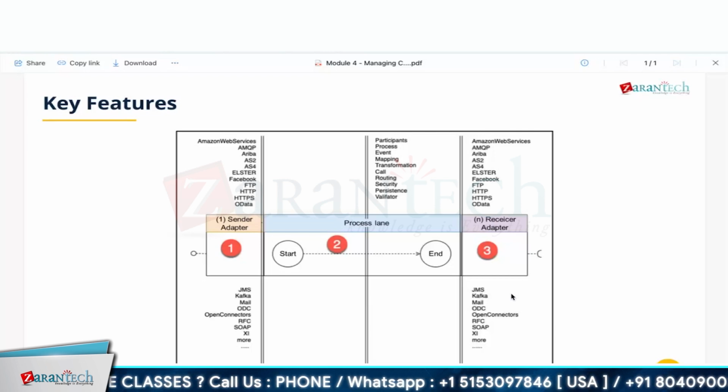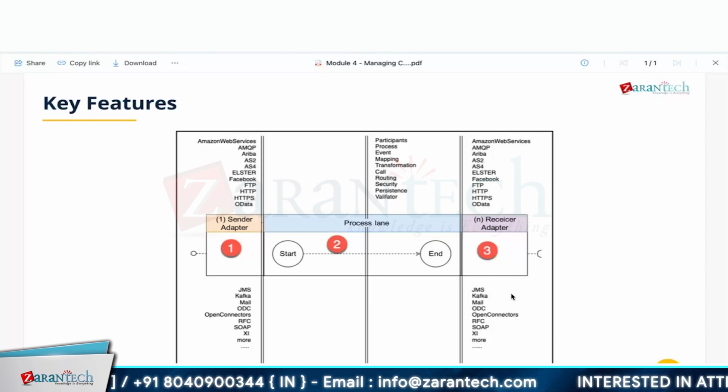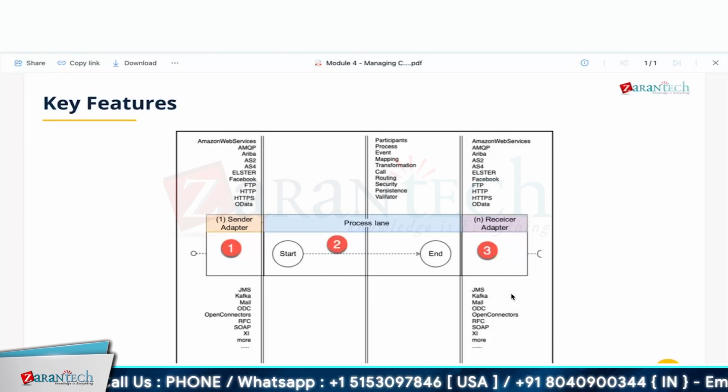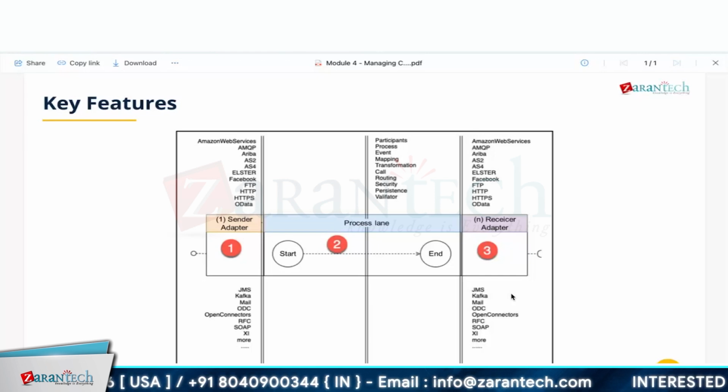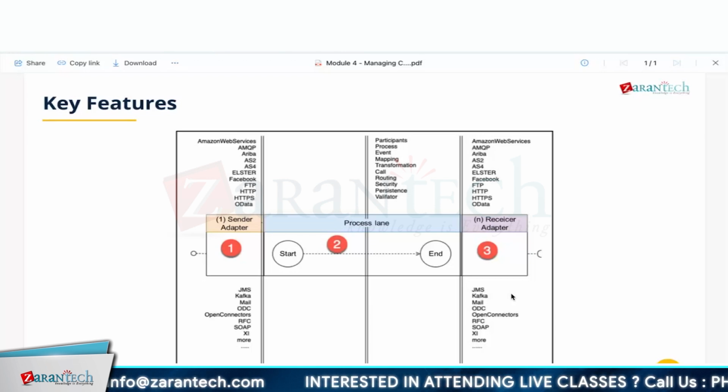ODC is to connect your database. Then you have your open connectors here. Open connector is another adapter. On the sender side, we have seen Box event. On the receiver side, we are going to push a message to Box. In this case, whenever I receive a message from the S4 system, I do my transformation within my CPI, then I can access a particular Box folder with the folder ID, and I can post a message to Box using the open connector. The same case applies to your AWS S3 bucket. You can use the S3 bucket through this open connector and post a message to it.